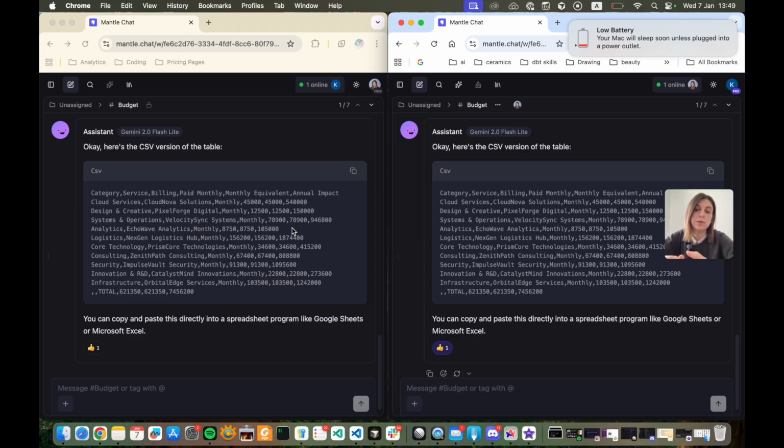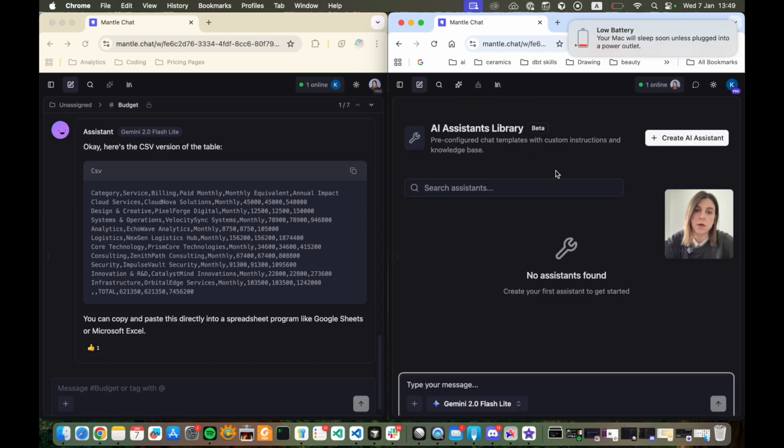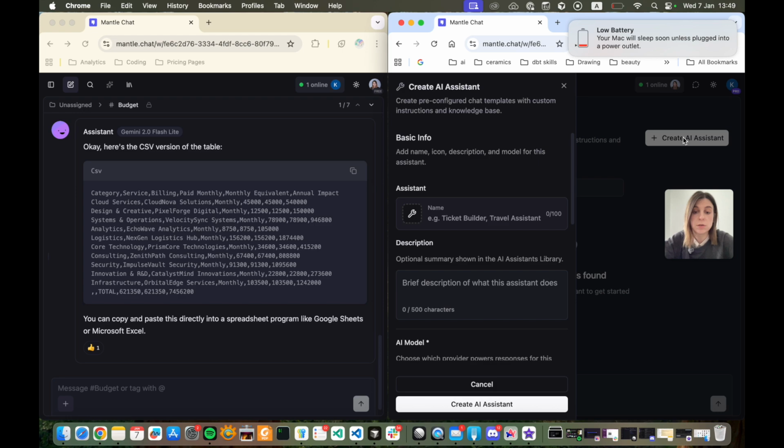And the key point, any team member can ask, for example, for a quick budget view or share some new spends. Or, for example, even create some custom assistant and ask for recommendations on how to cut budget. And a lot of different things.